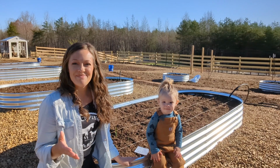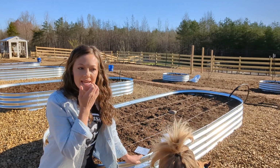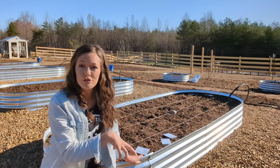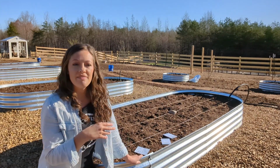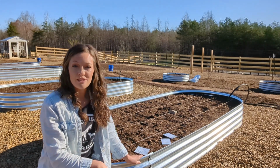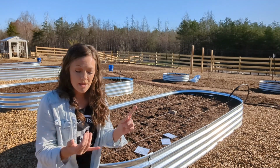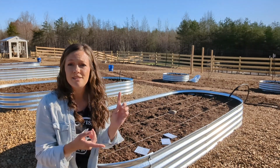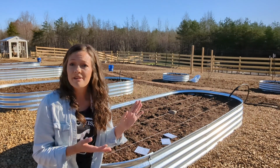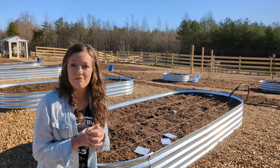Okay, so we talked about the bottoms, and the best thing to do is to not have a bottom, because you want the roots to go down. Things like corn will be a lot sturdier the more room they have to go down in that soil. You can grow absolutely anything in raised beds: pumpkins, squash, beans, corn, flowers, strawberries. Anything you want can be grown in a raised bed.